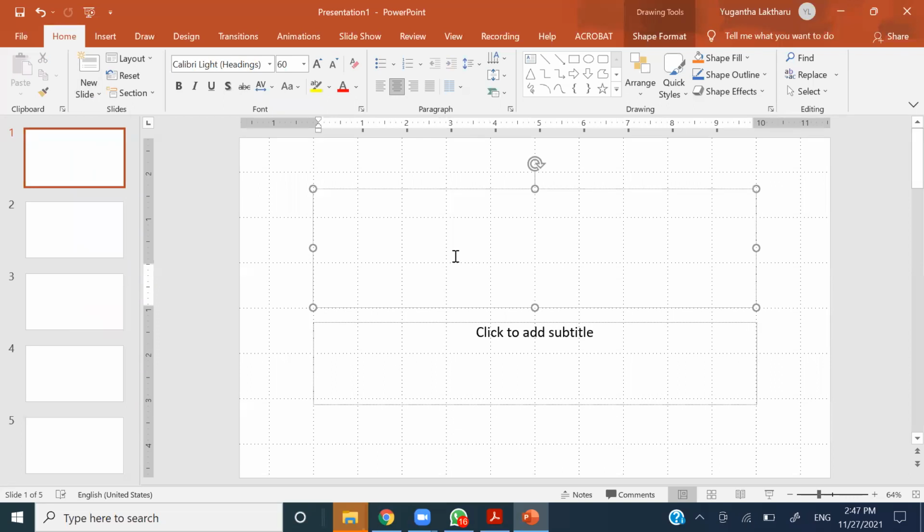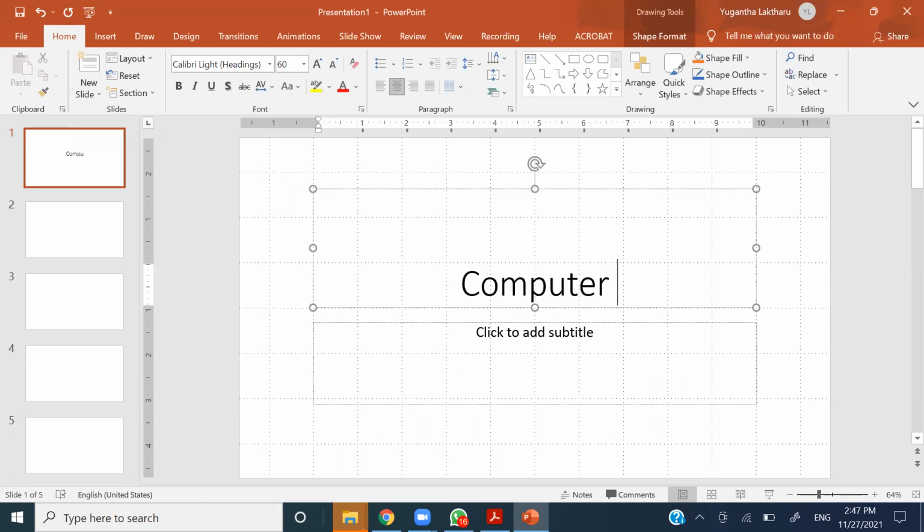So you can click on a particular place, right? Then you can start creating your content, right? So generally the first slide, we take it as the title slide, right?